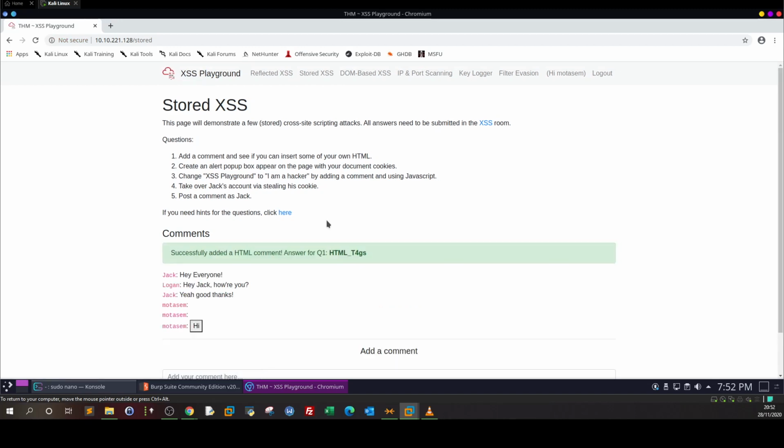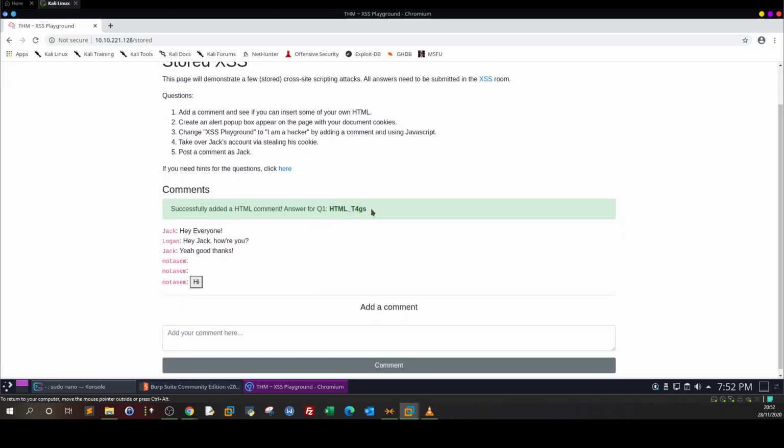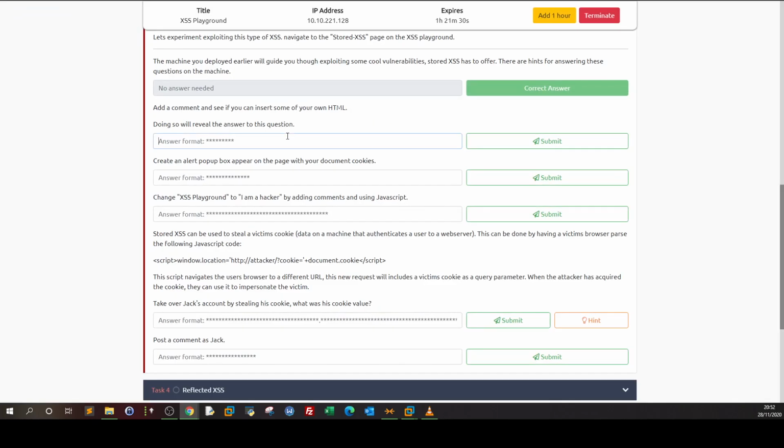Comment. Okay, we take this, which is the answer, of course. As you can see, the element has been added. We need to find the... okay. Create an alert pop-up box on the page with your document cookies.